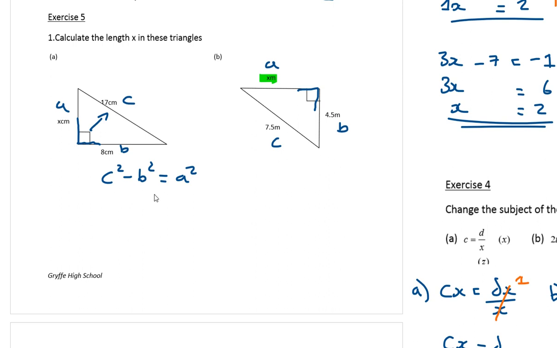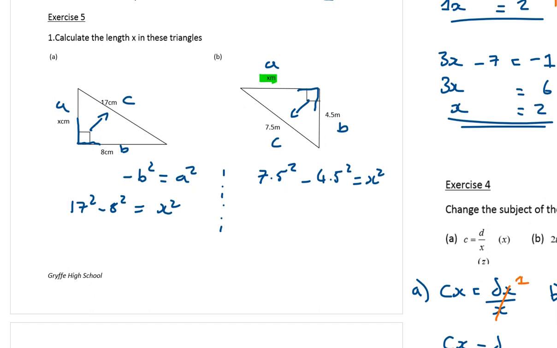It's Pythagoras takeaway. Okay? You're just saying 17 squared take away 8 squared is equal to, in this case we're calling it x squared, and over on this question we're saying that 7.5 squared take away 4.5 squared is equal to x squared. So it's just Pythagoras takeaway. Don't you have to worry too much about the algebra if you want to. If you're trying to find the longer side, so say we never knew this and this was something like 5, it would be Pythagoras at 4.5 squared plus the 5 squared equals x squared. So instead of take away, we would have add.